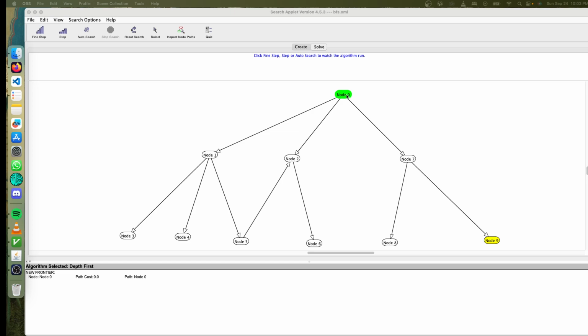So first, it's a depth first search, and all the searches of trees start from the left side. So from node 0 it will go to node 1, then further going to node 3. Then after that, as node 3 has no further node, it will go back to node 1, then going to node 4. Similarly, no further nodes, so going back to node 1, backtracking and going to node 5.